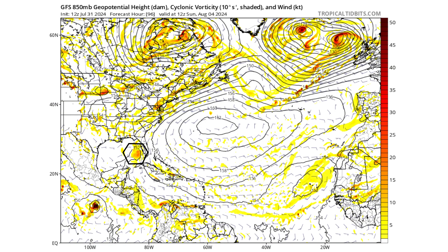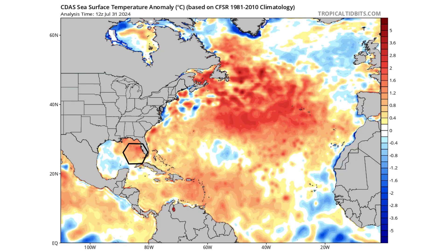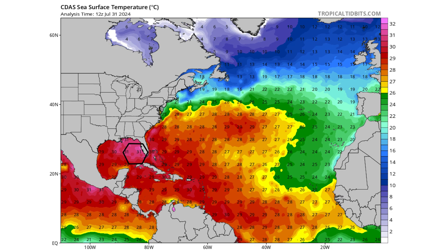By Sunday, August 4th, we see that vorticity — that tropical wave — is now on the west coast of Florida, just to the south and east of the Tampa-St. Pete region. It will have all its moisture intact, a lot of tropical energy, and a huge fuel source. The Gulf of Mexico is super warm on the eastern half, with temperatures of 30–31 degrees Celsius, approaching 90 degrees Fahrenheit over a large portion — right where this storm is potentially heading.